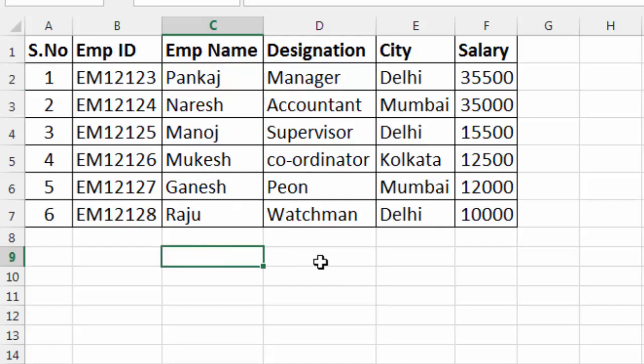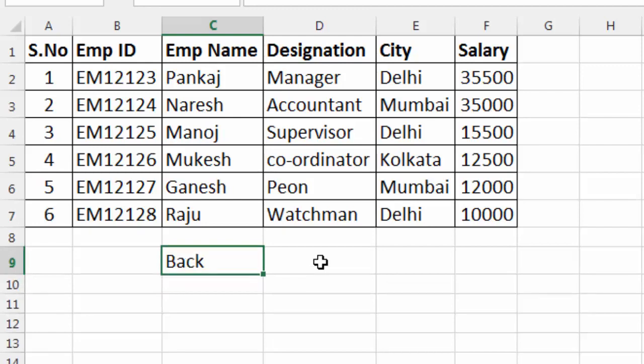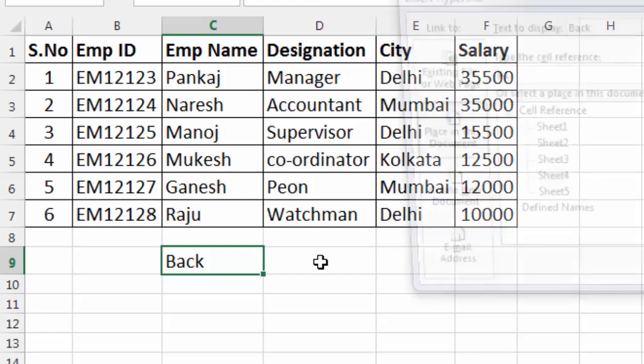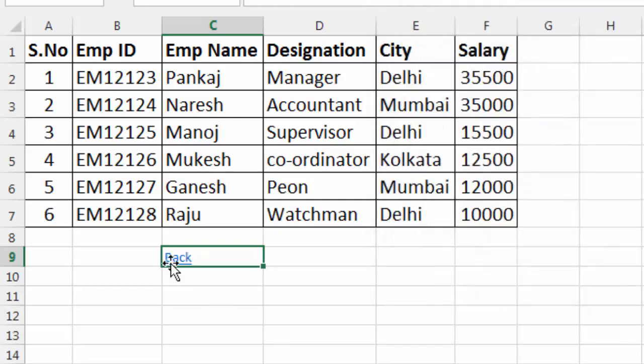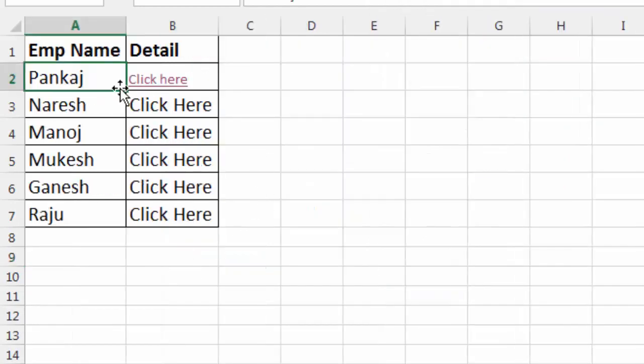So we can create a button here. Here we can write Back. And we will also put its link. We can put its link directly because there we do not need to know which cell we have to go to. So we can directly use Control+K here. Inside it we have to go to sheet number 5. Select it and you can take any cell here. A1 is A1. You will reach A1. We have to go to A2. We will reach A2 and click OK. So from here we will again click on Back.